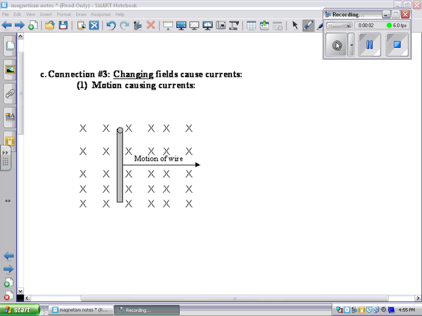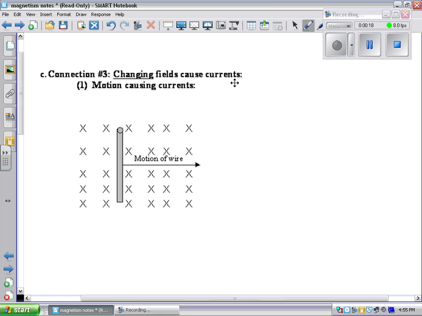We've been talking about the connections between magnetism and electricity. For instance, if there's current flowing through a coil of wire, that coil has a magnetic field and acts like a magnet. Another connection is that magnetism can cause currents. And I'm going to give it a definition here. An induced current is a current caused by a magnetic field.